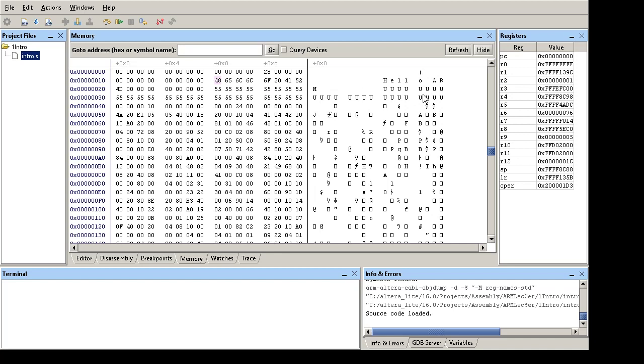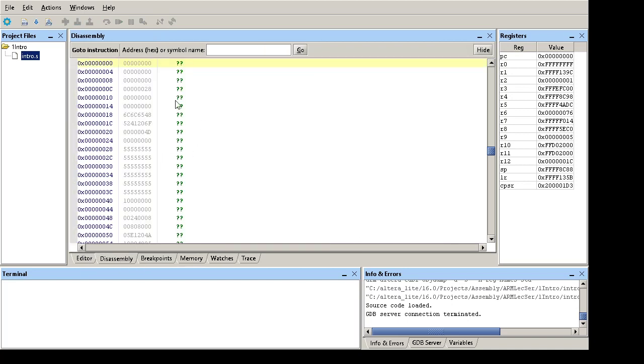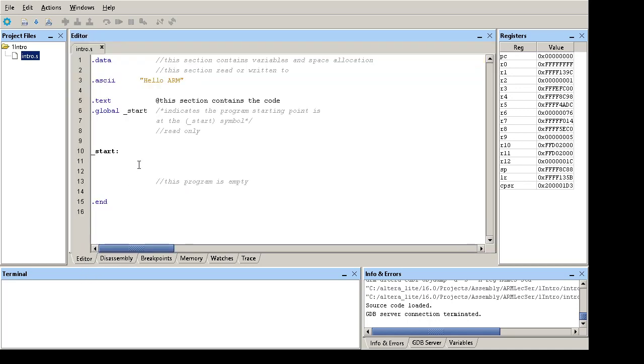Don't worry, we will spend more time figuring out how to read the memory content. So this is not the place to do so, though. So what I'm going to do is one more time disconnect the board. And actually, if I went to my disassembly, I will still see there's no instructions here. So I'm going to go back and just add one instruction, just so that I can show you.